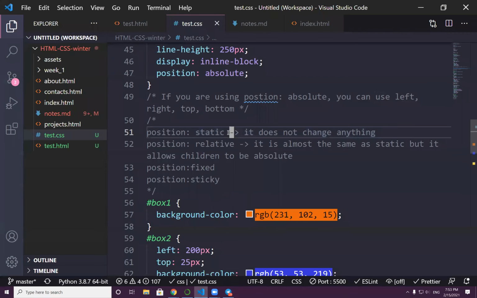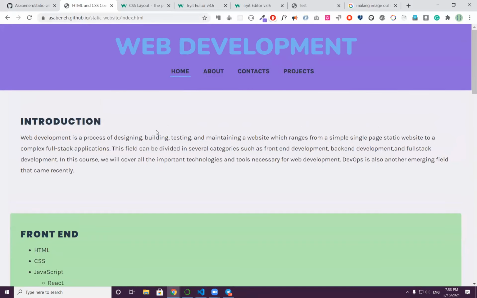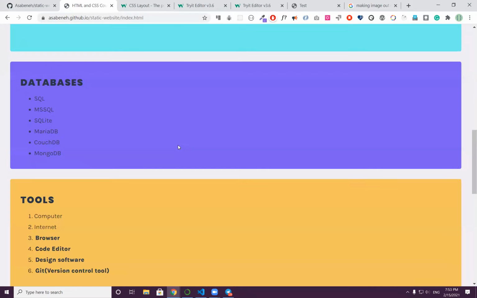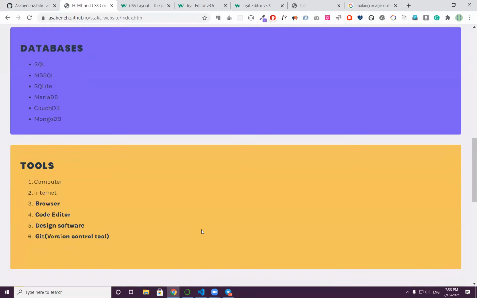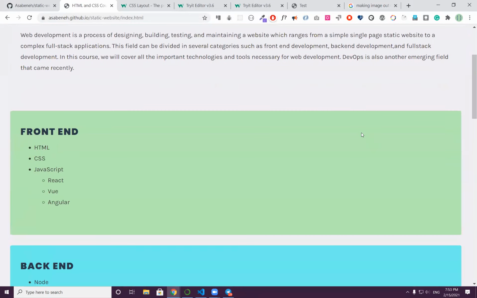The position by default is static. If you change it to position relative, you don't affect anything. It will not affect the arrangement of the content, but it allows the children elements to move around.